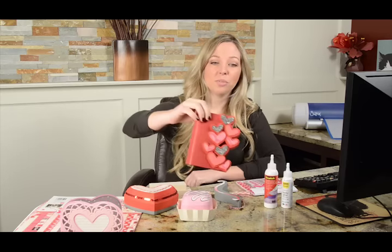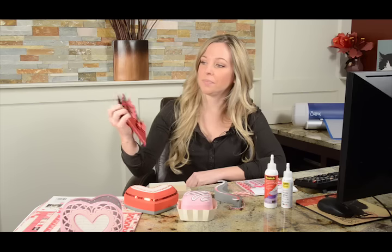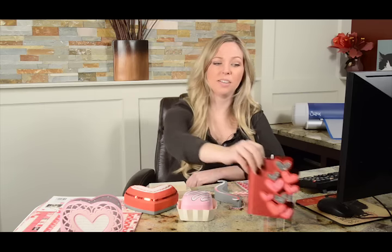Of course, we have some cool cards to go with it, and I think this could totally be adapted to all kinds of stuff. If you made it in different colors, it would be really nice for a wedding card, wedding shower card, or engagement card, or just any kind of card or project for someone that you love.